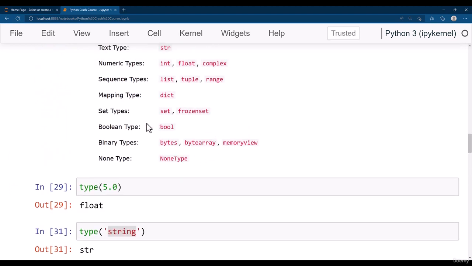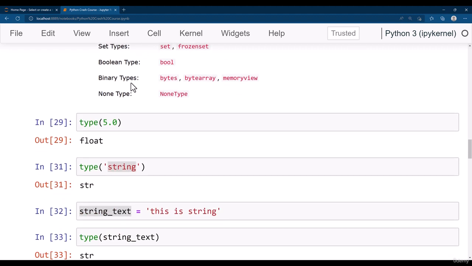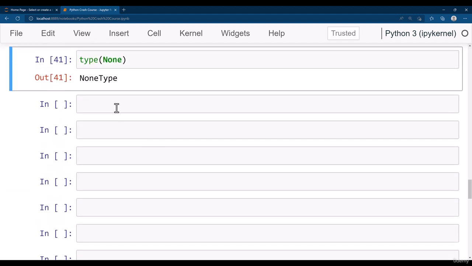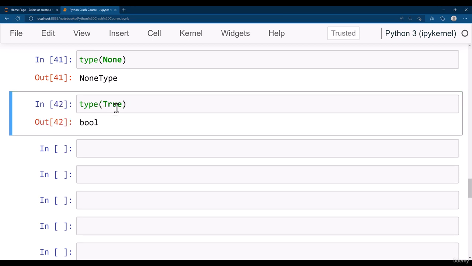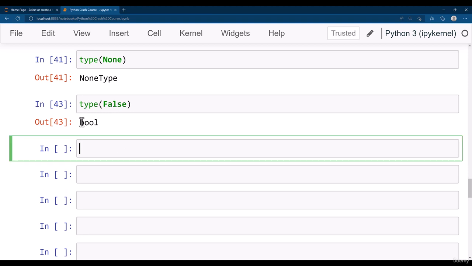Other than that, you can get the Boolean type, like we have seen some of these. In a Boolean, we have true and false values. So if you get the type of true and false, you will be getting a Boolean type. Similarly, you can get the bytes type as well.